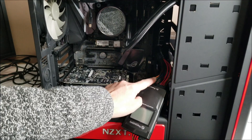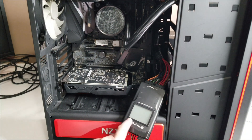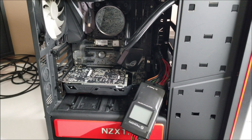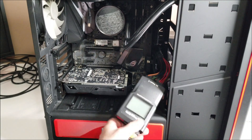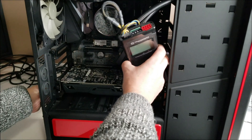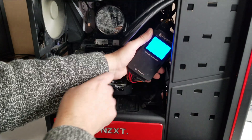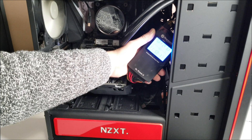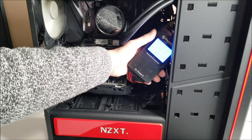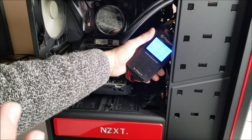I've powered the system up and taken the 24-pin and 8-pin for power, plugged them in. I'm going to power on my tester — I've got this one from Thermaltake. I'll get some readouts down here, and that's going to tell me if the power supply itself is kaput. Everything coming up is good. All the readings are within normal range — everything is running, powering up fine from that point of view.